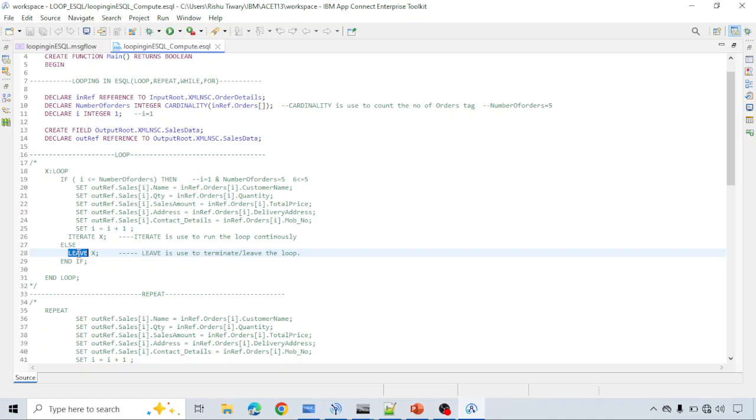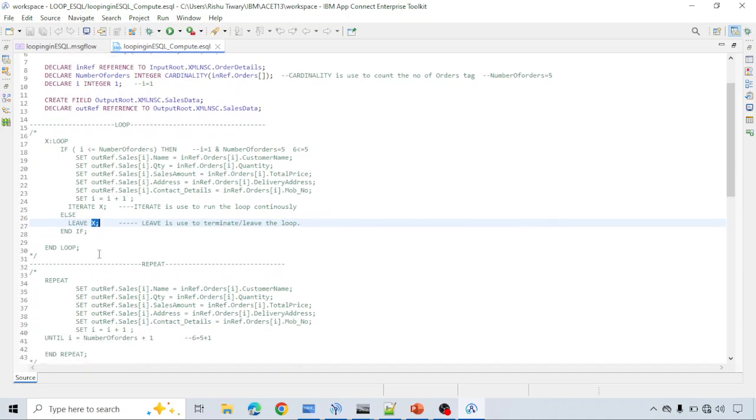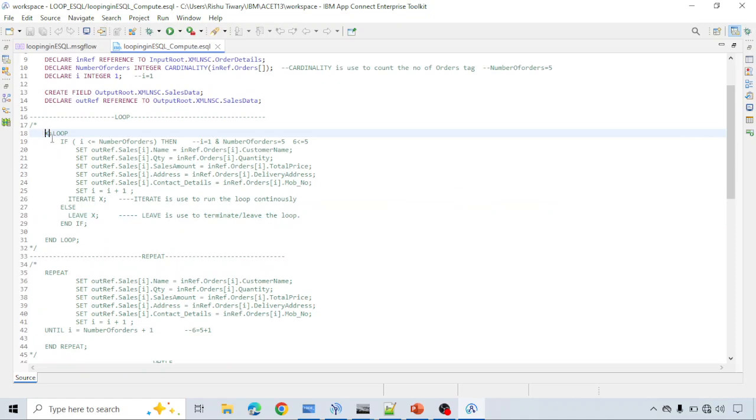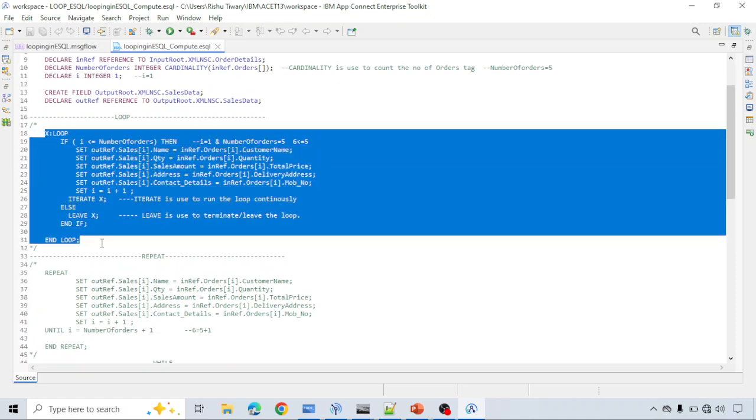Fourth point, we can specify the terminate condition explicitly under the leave condition using any logical tree. So using the logical tree we can mention the condition under leave, where we need to terminate the loop. Okay, so these are a few points for the loop.